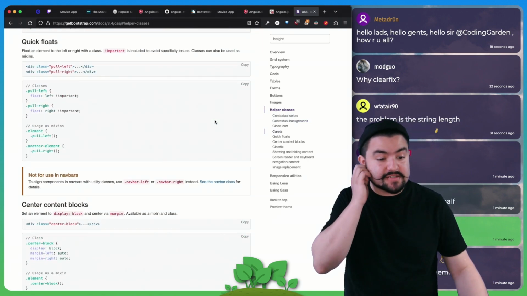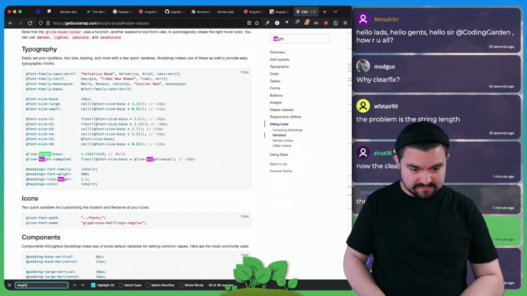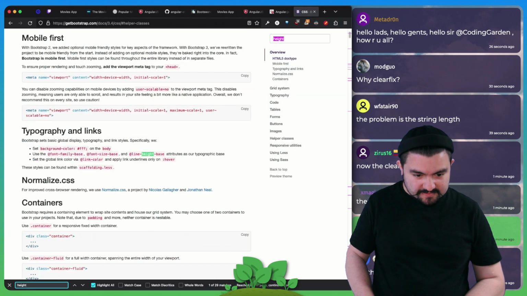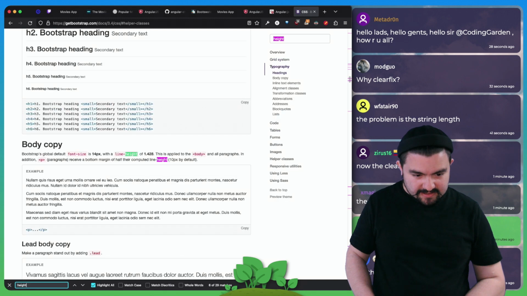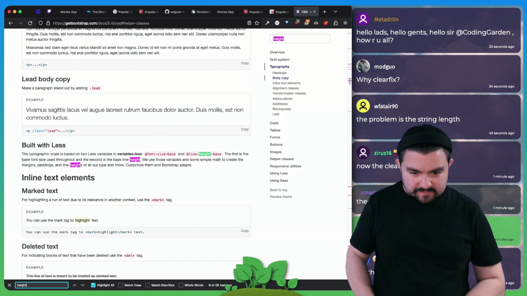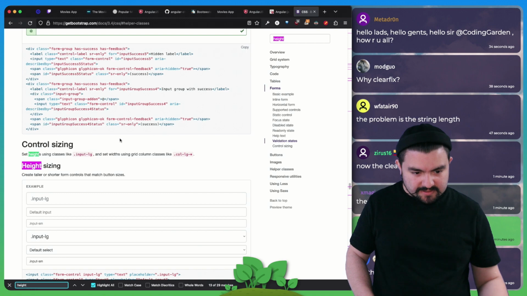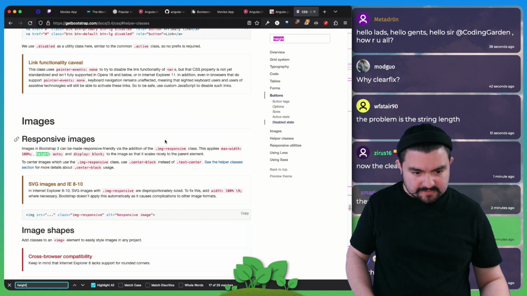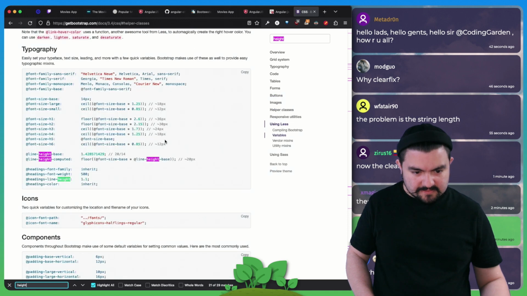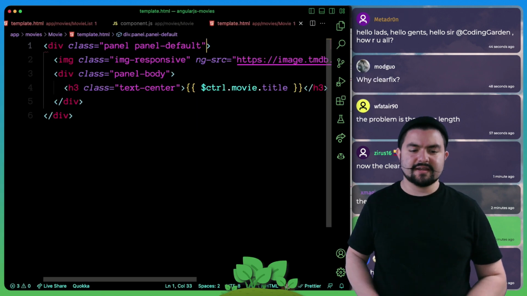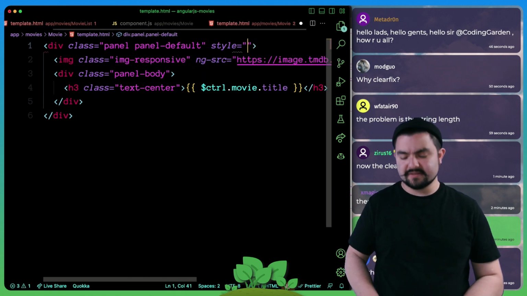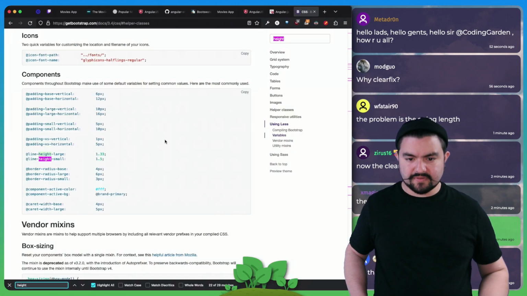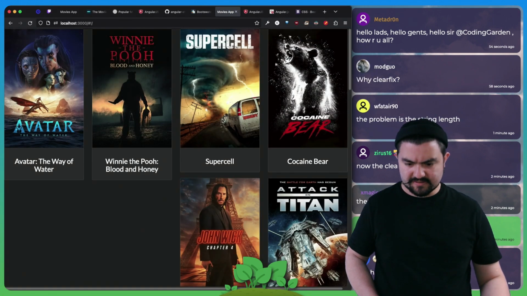And if it doesn't, we're gonna just add some CSS. I don't know if there's anything built in the old Bootstrap for height. Let's just try an inline style really quick, and if this fixes it, we'll pull it out into some CSS. So if I say height 100%, take up the height of your parent, that also doesn't fix it.